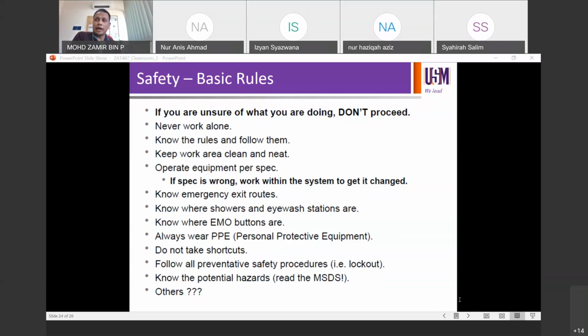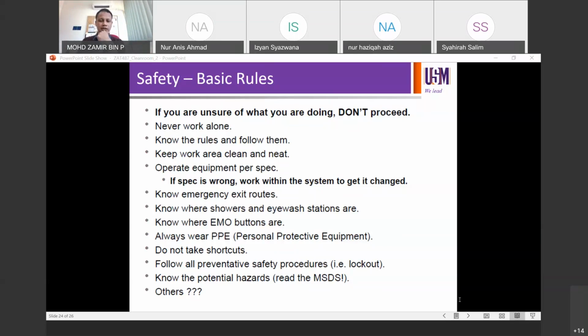Alright, so last time when I was working, each wafer cost like 1,000 USD for 8-inch completed wafers. So one piece of 8-inch costs like 4,000 RM. So just imagine if you have a pod of 25 wafers, the one pod that you carry is actually worth 100,000 RM. Okay, so if anything happens, you break or drop it, on purpose, you're dead. Okay, follow all the PM safety procedures, lockout, interlock, EMOs and everything.